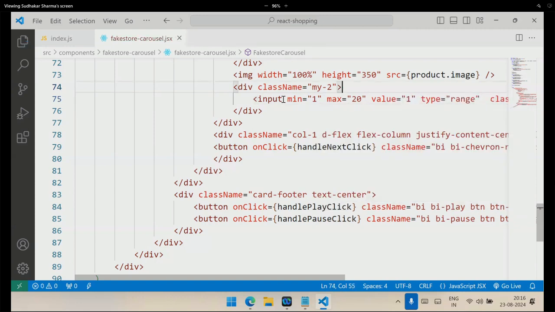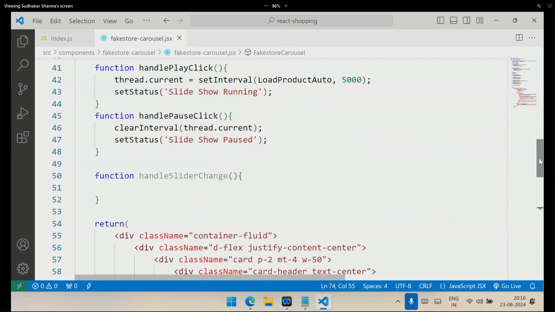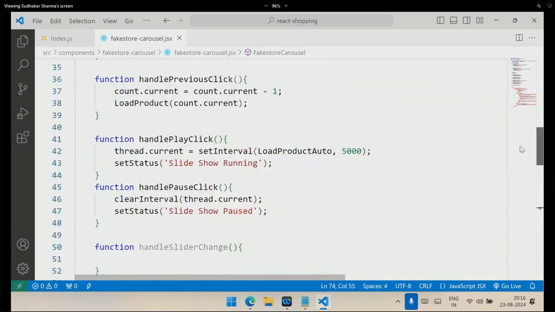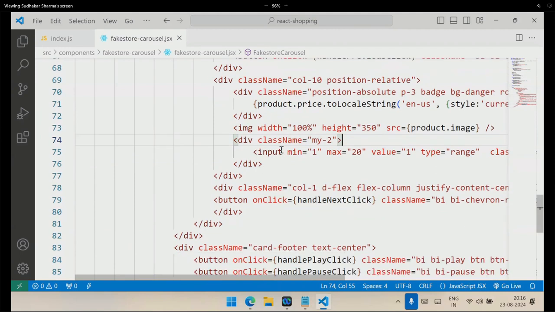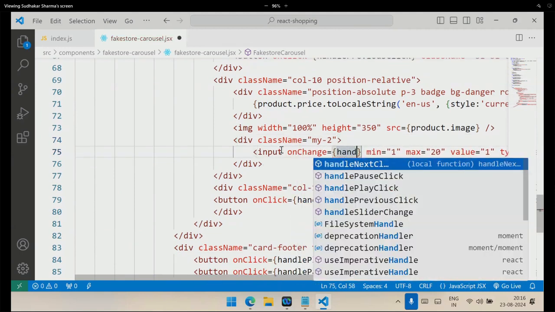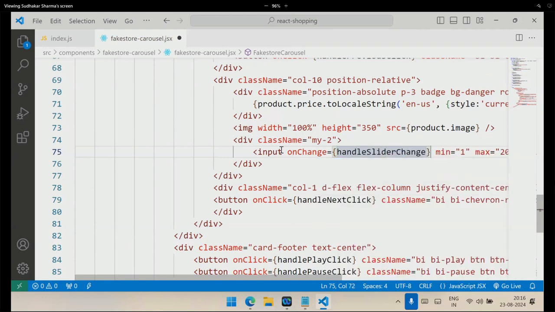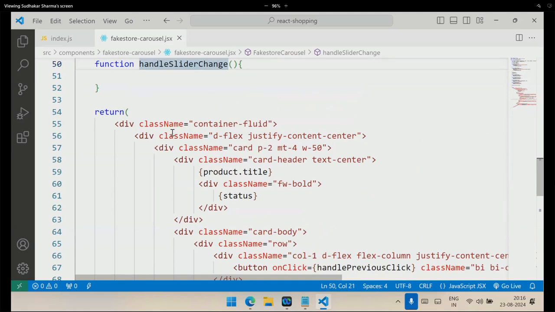Now this value we need to apply while changing. So what we have to do for this, we need to write onChange. onChange is what? handleSliderChange. On slider change, we need to collect the value and apply. How to collect the value? Through the event argument e.